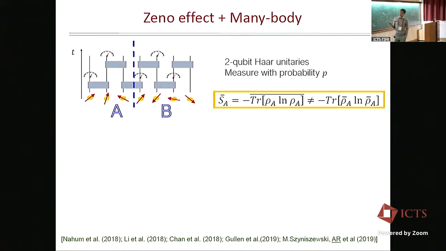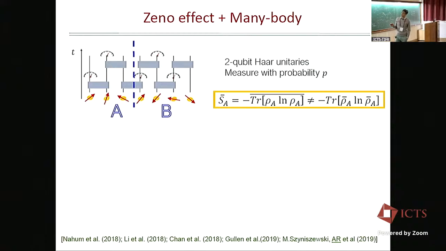You take the state of this system and you trace out the degrees of freedom of part of the system, and you're left with the reduced density matrix of the subsystem A. For this reduced density matrix, you calculate the von Neumann entropy, which is the trace of rho A log rho A. This quantity is called the entanglement entropy of subsystem A.